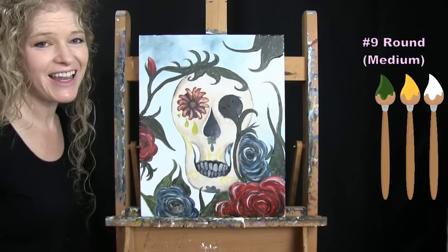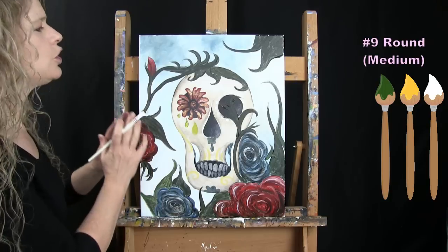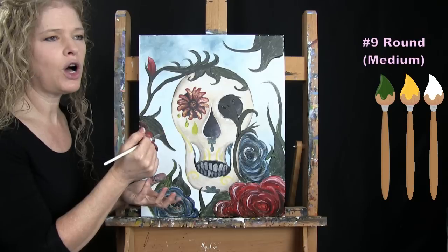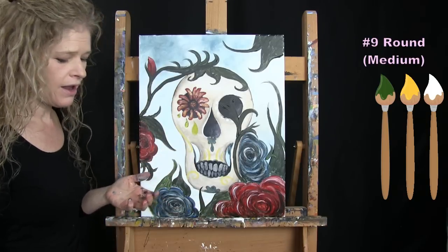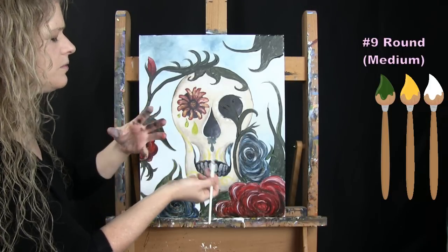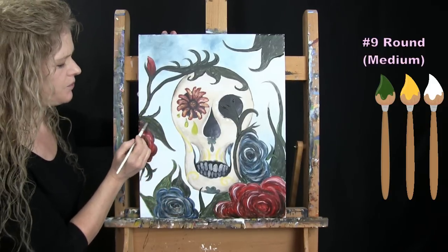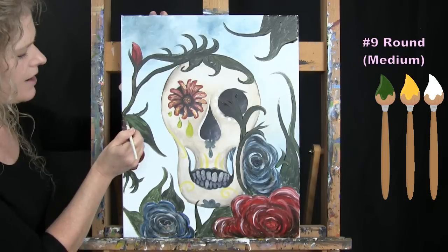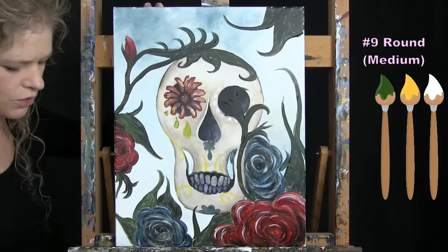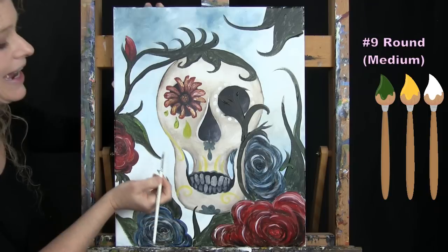And I'm really just looking to add some highlights here and there. I don't need anything fancy. I want to make sure that the leaf looks completely painted. So if I have some streaks from the original color, that's where my additive of the green oxide, not the darker one that we created, will help to make it look nice and finished. So I'm going to just add some of that green oxide color on top of the dark color, and I go green, yellow, and white on my brush at the same time is going to add my highlight to it.